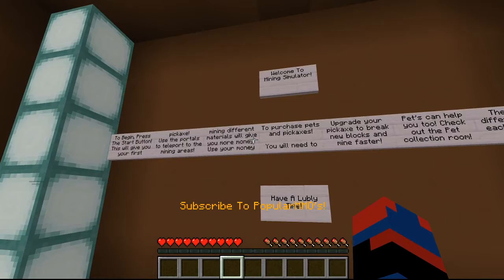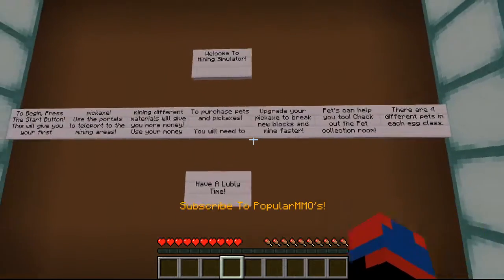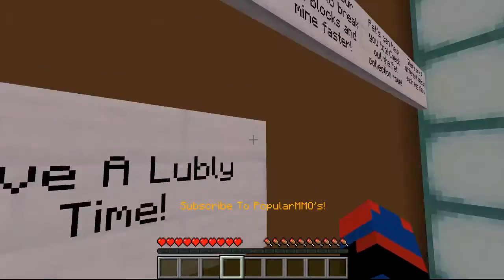Okay, now time to read the instructions. Welcome to Mining Simulator. To begin, press the start button. This will give you your first pickaxe. Use the portals to teleport to the mining areas. Mining different materials gives you more money. Use your money to purchase pets and pickaxes. You'll need to upgrade your pickaxe to break new blocks and mine faster. Pets can help you too. Check out the pet collection room. There are 4 different pets in each egg class. Have a lovely time. You too, LubCubs.